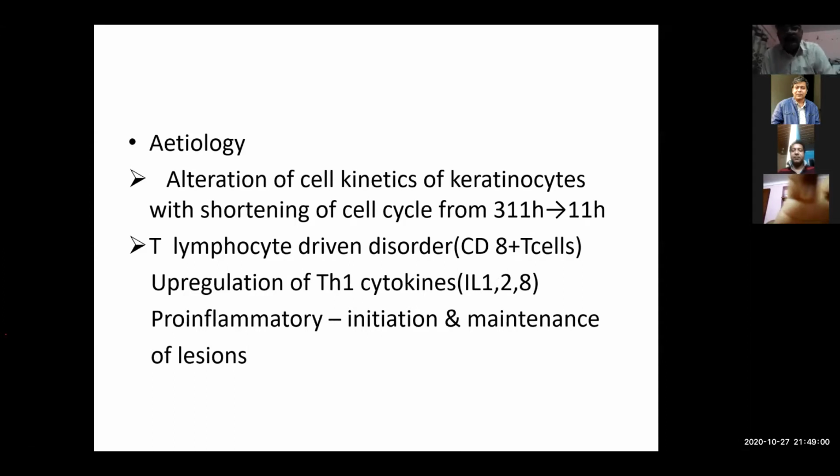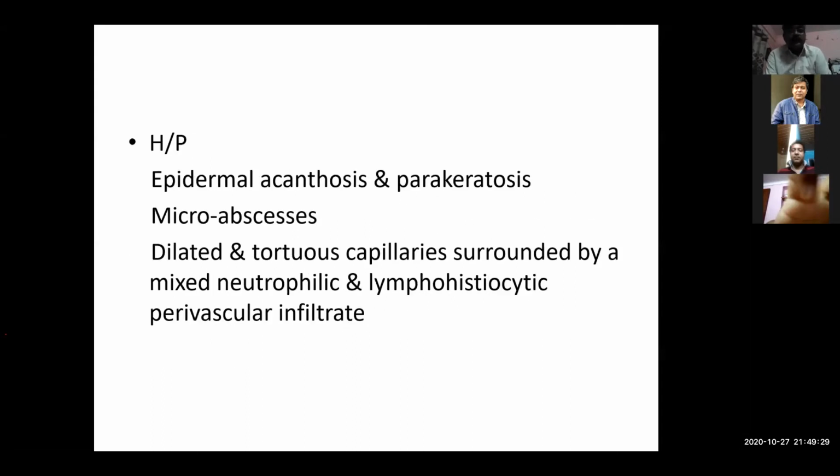So all this etiopathogenesis does have good value when you are thinking of treating or managing a case of psoriasis, especially in systemic therapy. A lot of systemic therapies aim at reducing the level of these interleukins and cytokines. Presently, even biologics have come up in the treatment of psoriasis, which are based on inhibiting these upregulated cytokines. Okay, this is in a nutshell about the etiology of psoriasis.